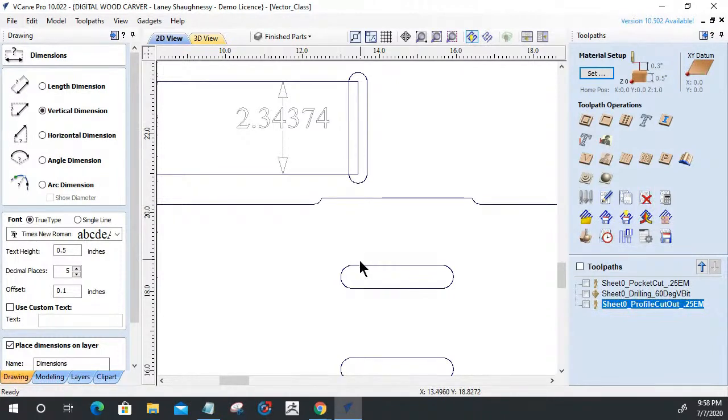And our slots here, if we measure horizontally, that it fits into is 2.9. So this should fit in here just perfect.